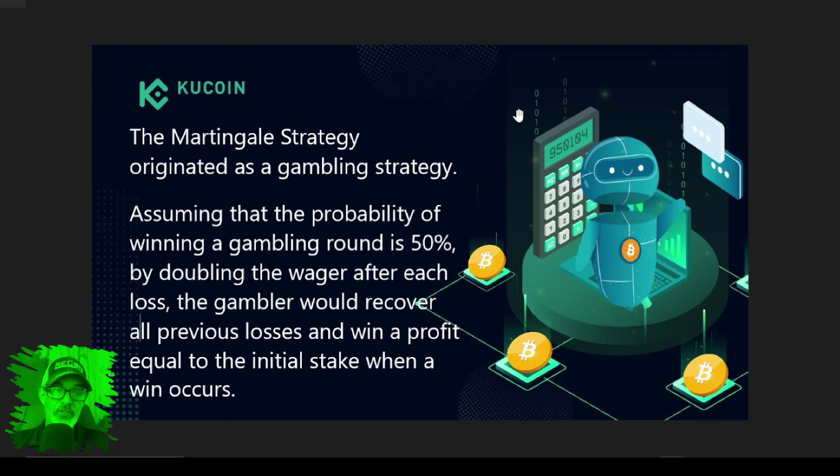Now, I have personally used this strategy at the roulette tables in Las Vegas, Nevada, and I can tell you it doesn't have the best risk versus reward ratio, because you could essentially lose 3 bets in a row and you have $700 in the hole. Your fourth bet now needs to be essentially $800 in order to win $100. But with that being said, I have had success with this strategy at the casinos.